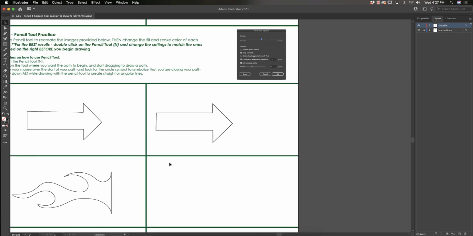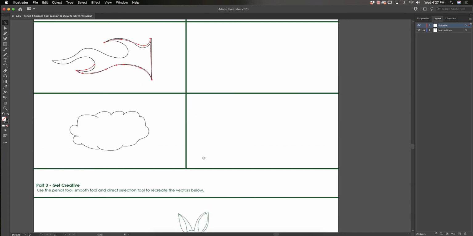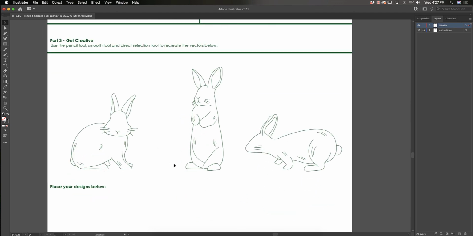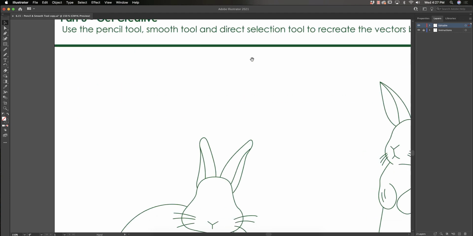You're going to end up tracing these three images. This one's a mixture of curve and straight, and again, if you're not the greatest artist, you're just trying to match your mouse as close as you can. I'm purposely not being super precise, getting close, and I can always edit the lines after. The main part of today, you getting creative, will be creating these little bunnies. When you draw over the bunnies, you're just tracing them just like everything else.